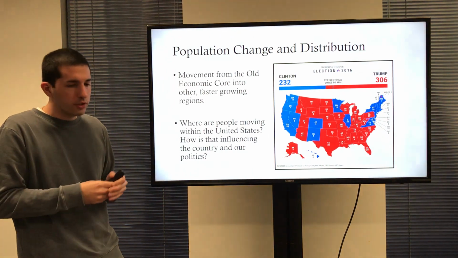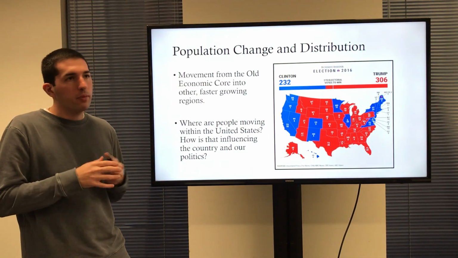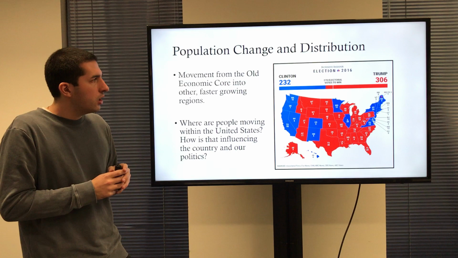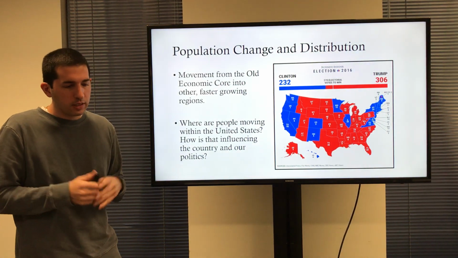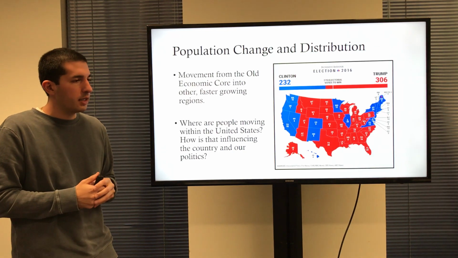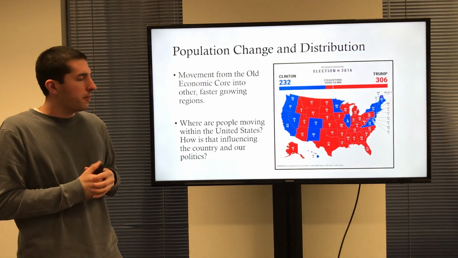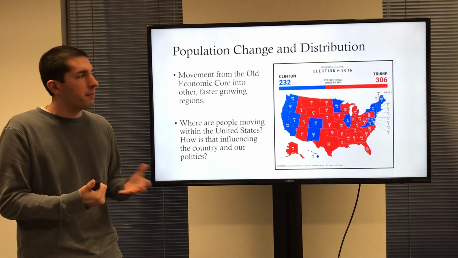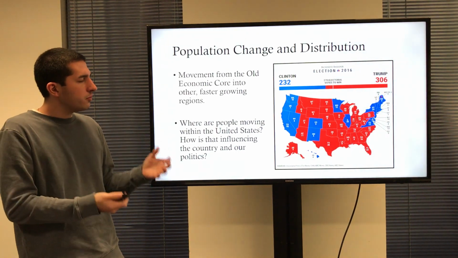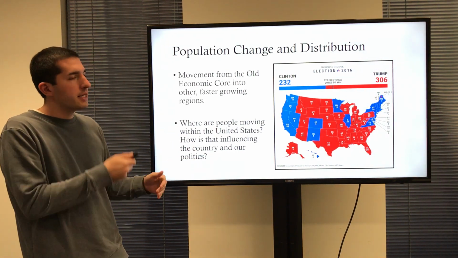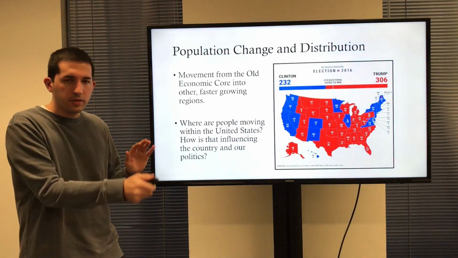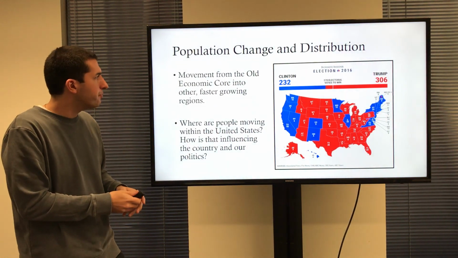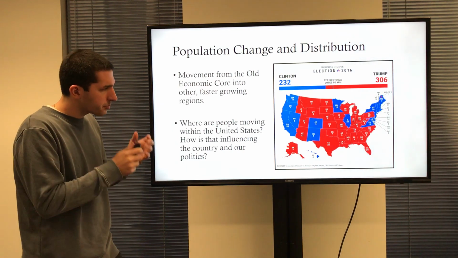Now, population change and distribution in this country. I include this electoral college map not to rile us all up with politics, but to help illustrate where people are and where they're moving to. The electoral college in this country is what elects the President of the United States. We vote in a popular vote. However, then those states cast the number of ballots that they have, which is determined by their representatives and the general population of each state. And that's the reason why I bring it up.